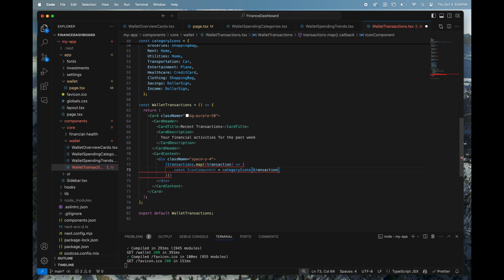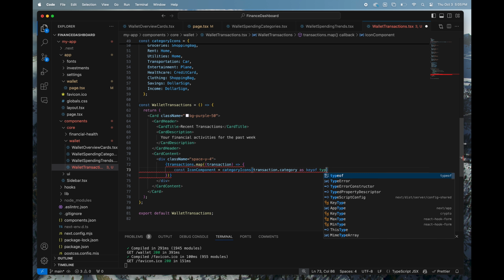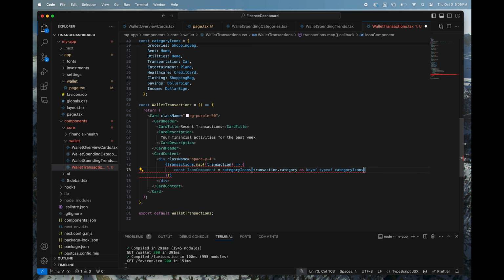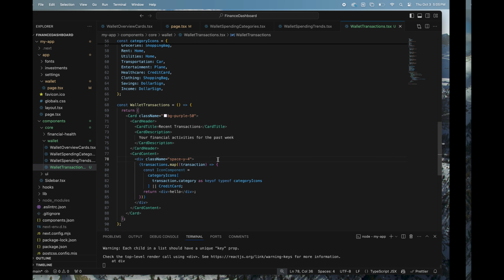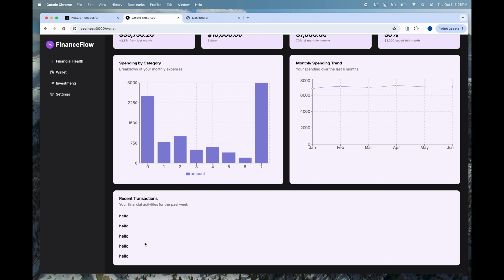And then choose the transaction index as key of type of category icons. And then or credit card icon, just to make sure there's always an icon. And then we want to return a div and inside here for now let's just say hello so we can see the list, and that's how it's going to look.